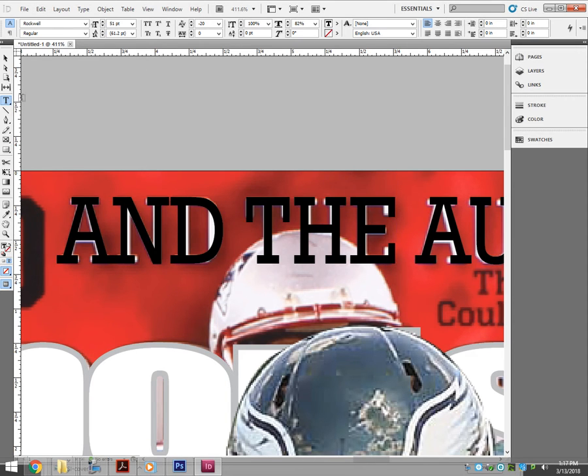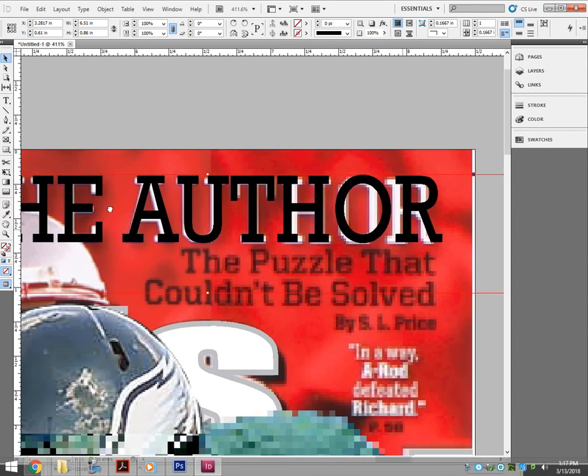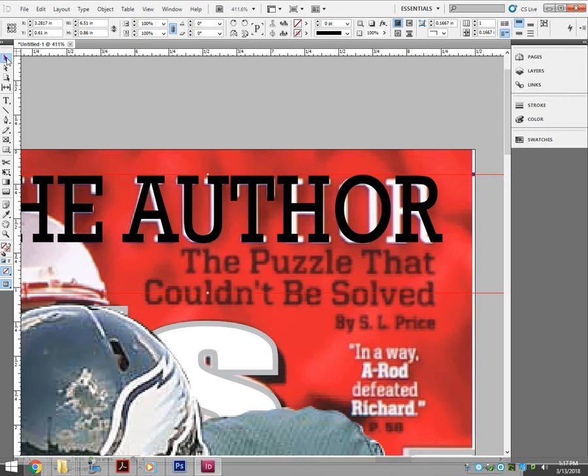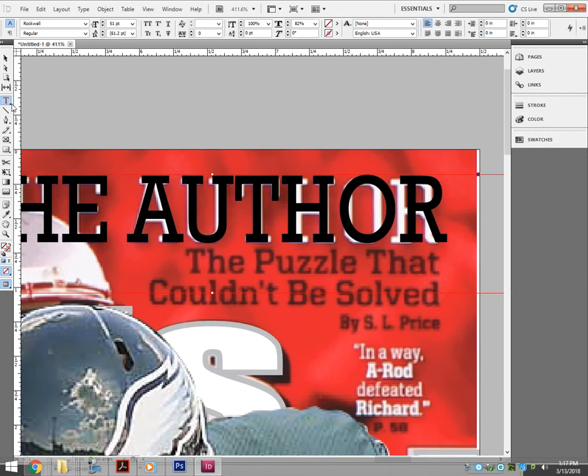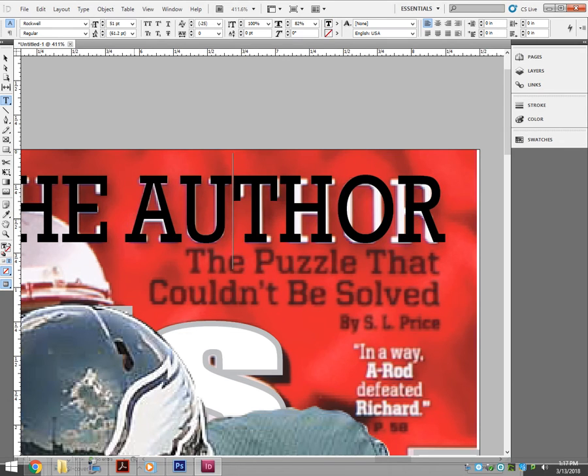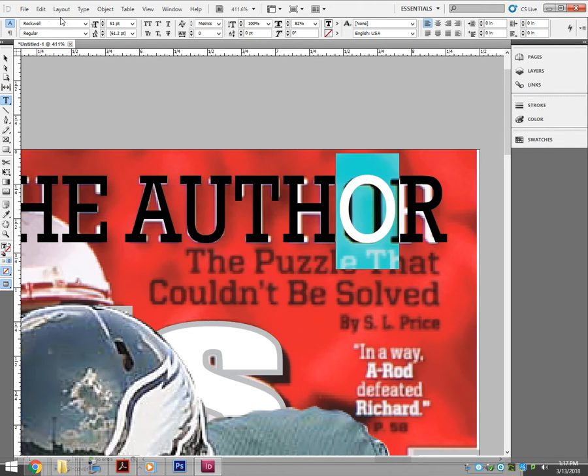Oh, I don't see my scroll bar. Okay, I've got to do it this way. See, I went back to the move tool, and then I hit the space bar, because I wouldn't want to hit the space bar while I have the type tool function on, because then that would just add spaces, now, wouldn't it? Oh, my O is right off. All right, let's go 75 to the O. 70 to the O. Major squeeze on the O.